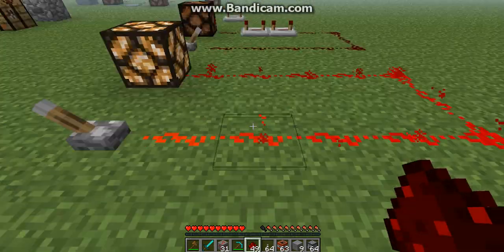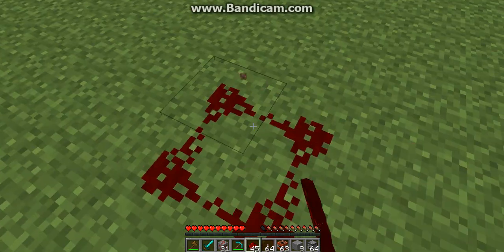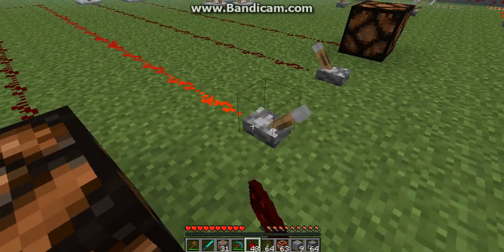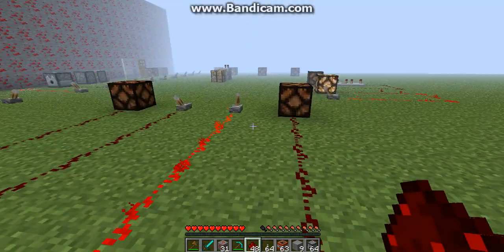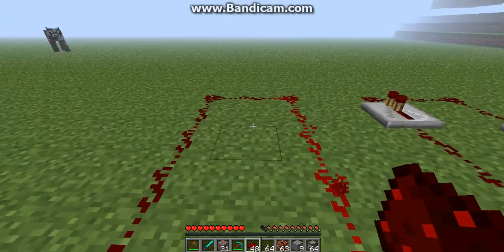But back to this, you can make a circuit up to 15 redstone long, and it will only go 15 unless you have another power source like repeaters at the end. As you can see here, even though it is connected to where you want it to connect, it does not go all the way because it cannot finish the circuit.